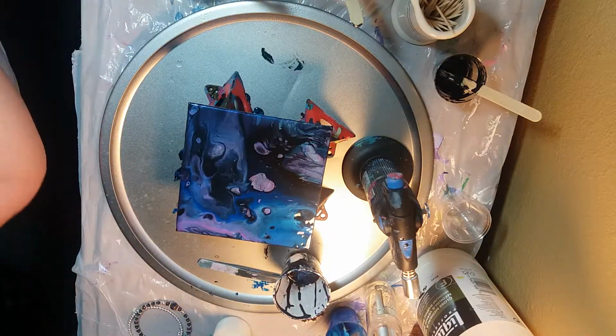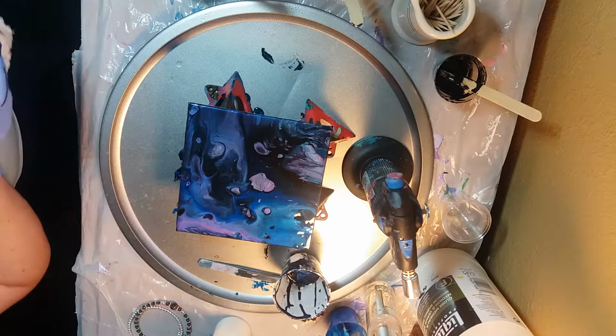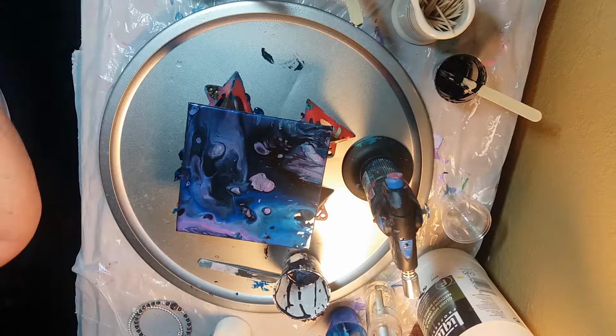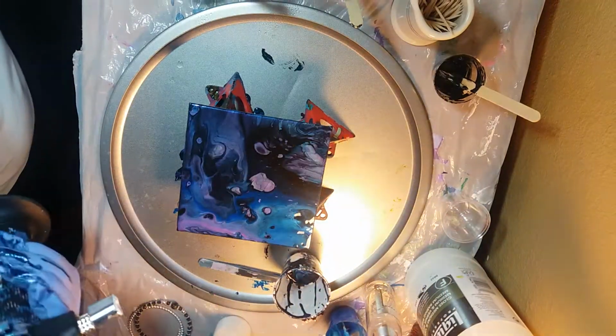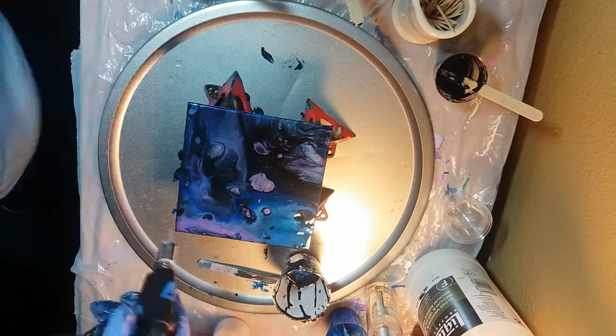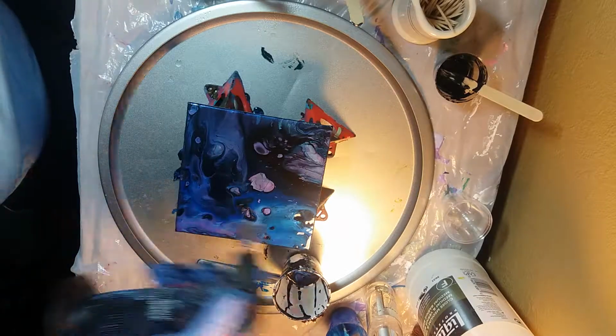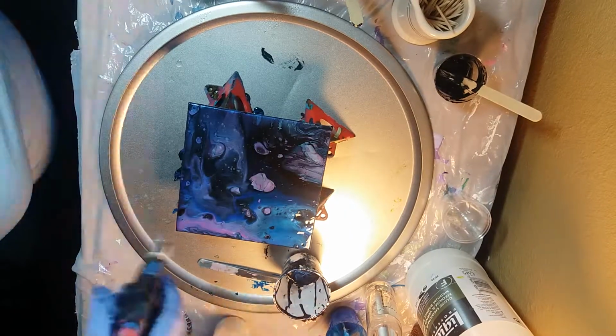Let's torch it, get the bubbles out. There aren't a lot of bubbles, but I can see some surface bubbles. Wiping my hands, trying not to cover my torch, even though it's already covered, but who cares? It's all beautiful, man. Me and my torch work. Ooh. I'll throw a little extra cellage.